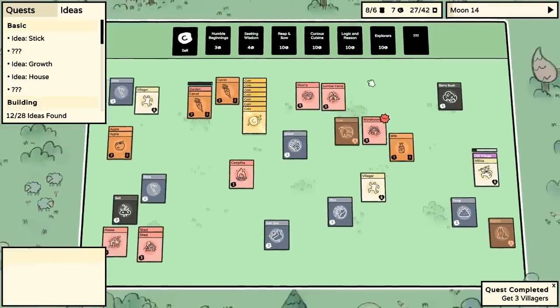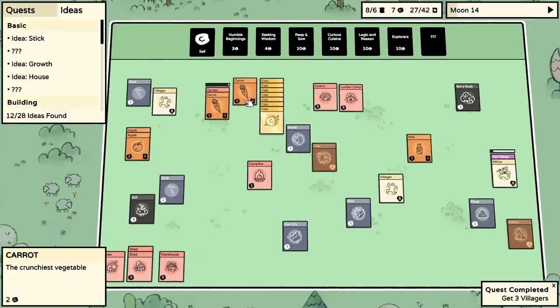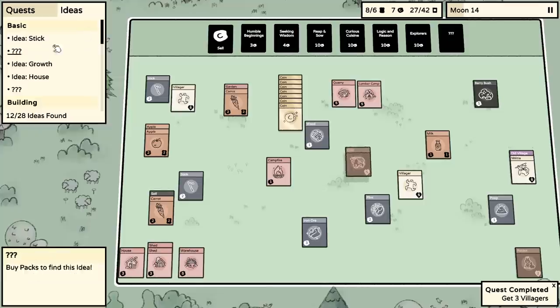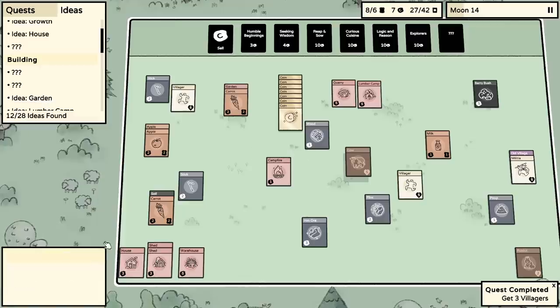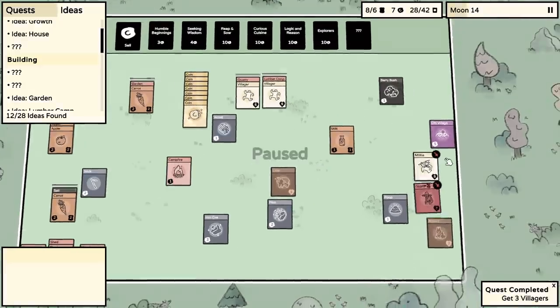Warehouse. Increases your card cap by 14. Oh! It's a super shed. Okay, it's a lot faster. So what was it to make a garden? I wouldn't mind getting a second one. 1 soil, 2 stone, 2 wood. So we have... Oh my god, I'm just trying to parse what's going on here. How long have you been not doing anything?